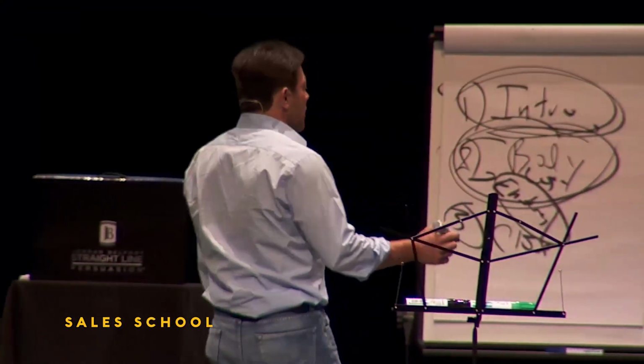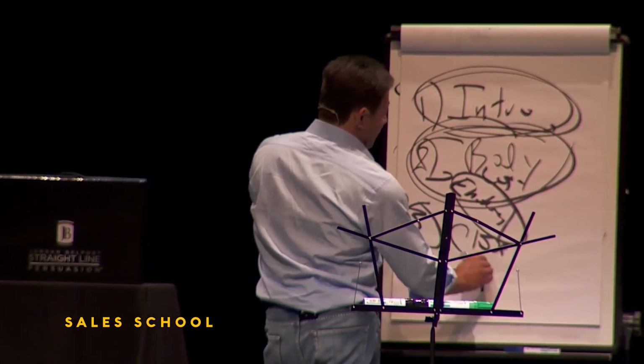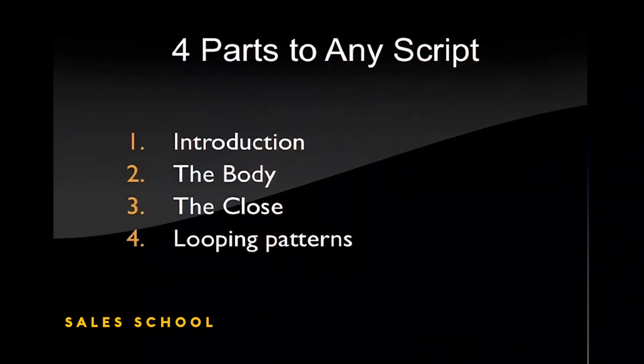Okay? And then after you ask for the order, they either say yes or no, or let me think about it, right? For the people who want to think about it, you engage in what's called looping patterns. And looping patterns are the mechanism that we use to take an objection and turn it into a close. How we take an objection and we loop back and turn it into a close, okay? And I'm going to explain this in intimate detail tomorrow, this process, okay?